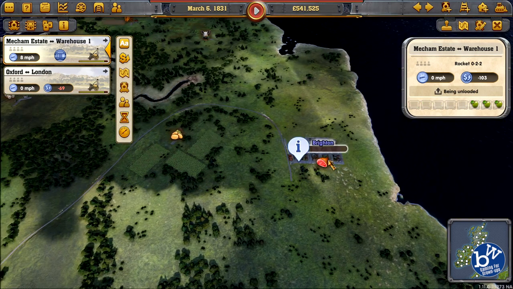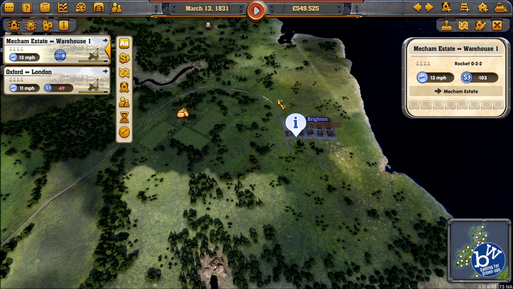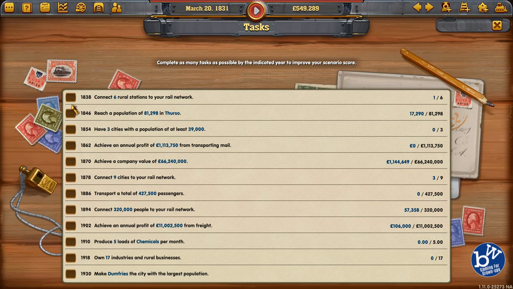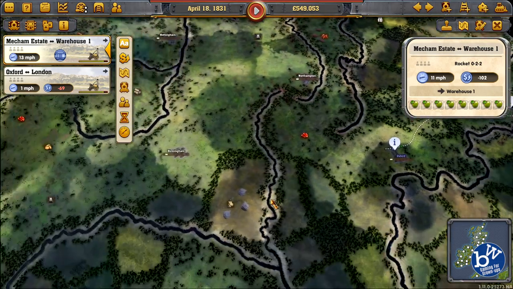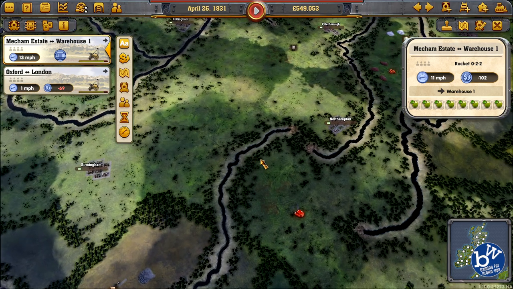Okay, what does Brighton require? Well, they make this, so they require pigs. There's pigs up there. Tasks. Have 3 cities with population, 3 rural stations. Now I've got 1. Do they have to be separate lines? Maybe they do. It's a bit strange. We'll try that, shall we?